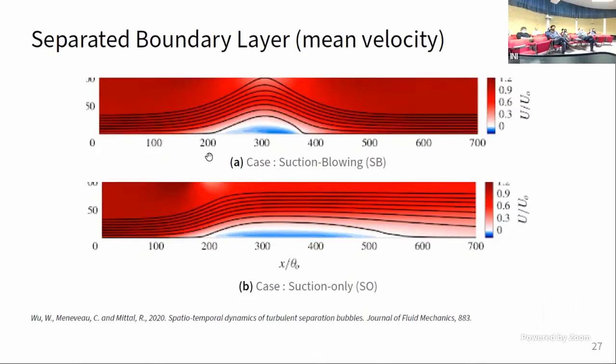But if I increase the angle of attack, the separation point will start moving towards the leading edge. Now, this is a qualitative motivation for doing such kinds of flows. But if I have to do it on a non-curvilinear geometry, I want to keep my computational domain as the flat case. So what Van Wu and Charles Menu and the cited authors did here is take a nice flat domain in order to induce separation in the top boundary.